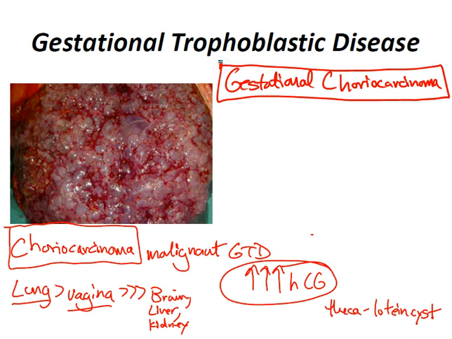Gestational choriocarcinoma. Alright, so what do we know about it? Well, it expresses paternal antigens capable of evoking a maternal immune response. So it's strikingly responsive to what? Chemotherapy. A great example of that is that it is highly responsive to methotrexate, with a 100% remission and high cure rate. So that is incredible.